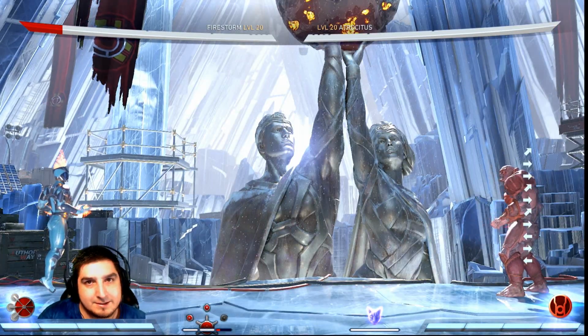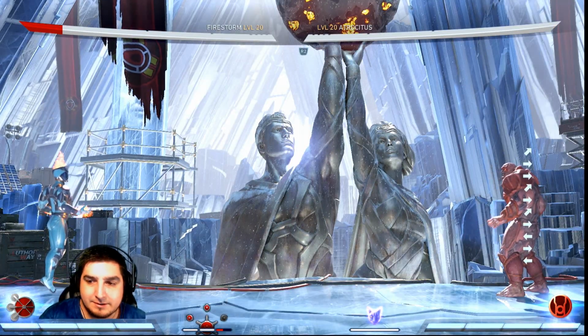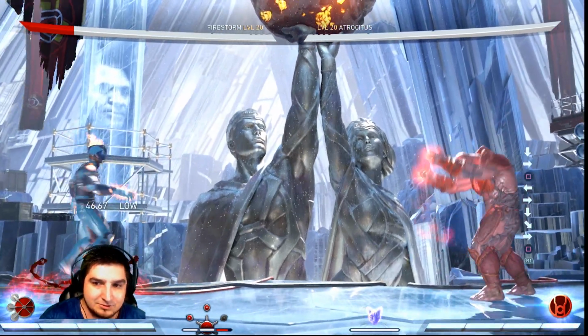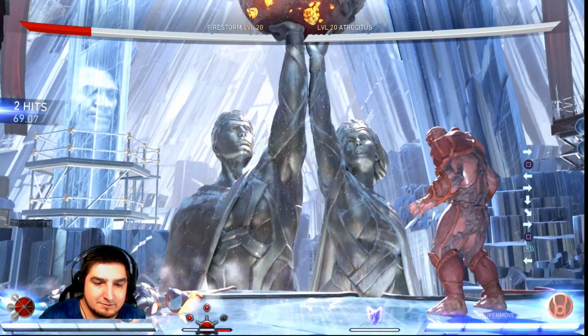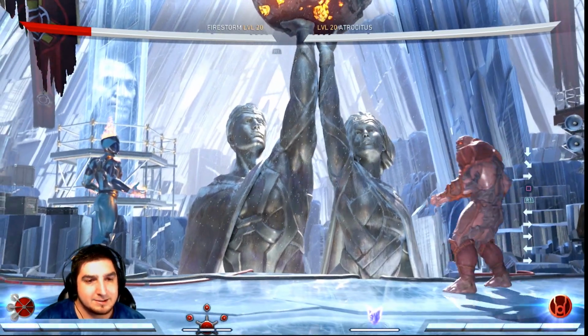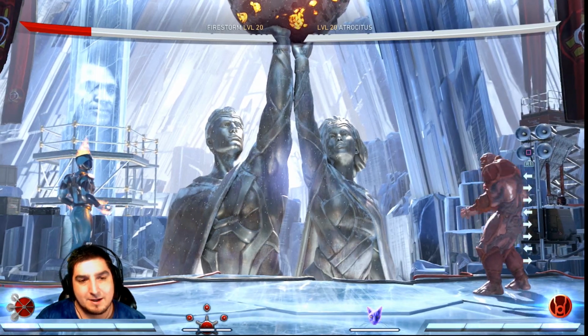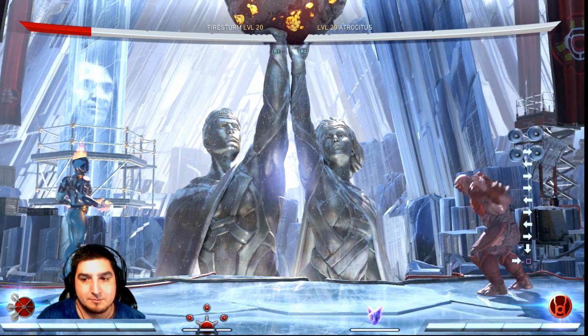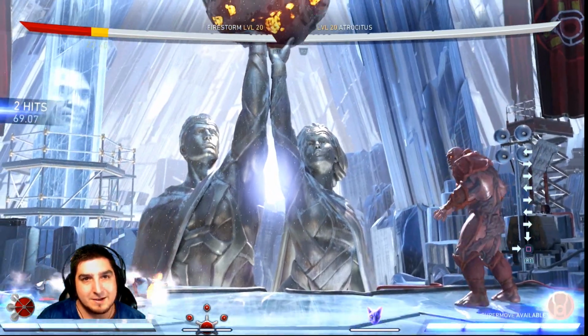If your character has any sort of projectile, you can use it to counter his puddle, but you must be very careful because he wins that trade every single time. So I would suggest using a projectile with a pretty quick recovery on it, something like Deadshot's. Firestorm's not bad, but you do have to be careful. You can't just blindly throw out projectiles or you'll open yourself up for puddle and big damage.